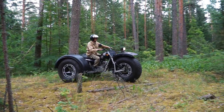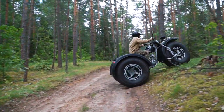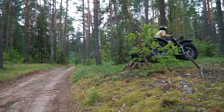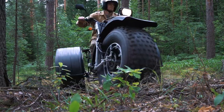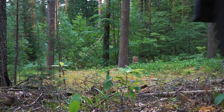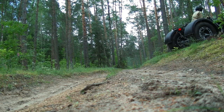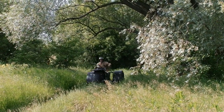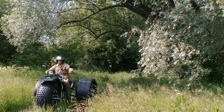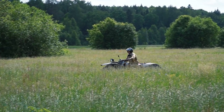The ground clearance is 340mm, which allows it to overcome quite a rough surface. But you should remember that all trikes don't like side rolls, so be careful when riding along slopes. I should mention that the Barkan is definitely not very fast. According to the official specs the maximum speed is 40 km/h, but in fact the maximum comfortable speed is about 30. On the other hand, the trike has good torque for moving on loose grounds like sand, swamp, and snow. Let's test these abilities of the ATV.